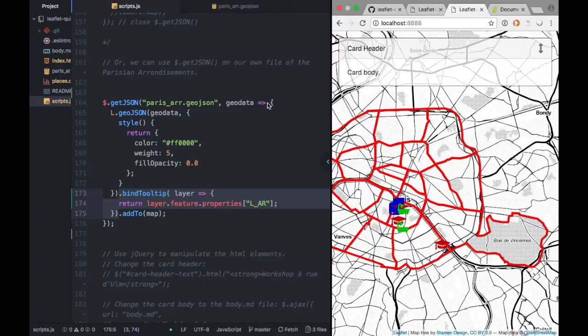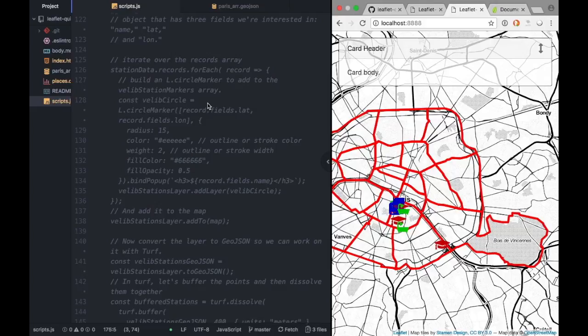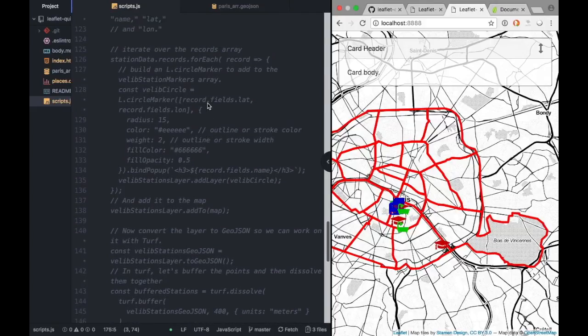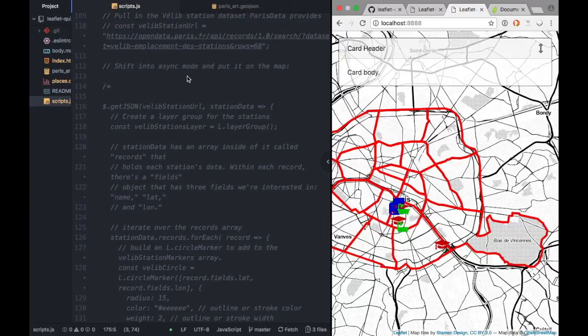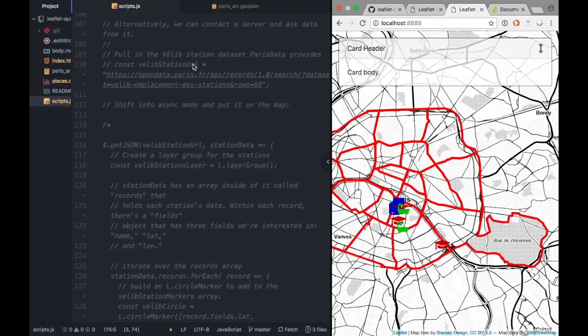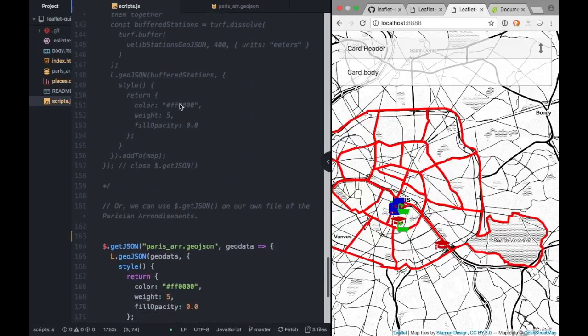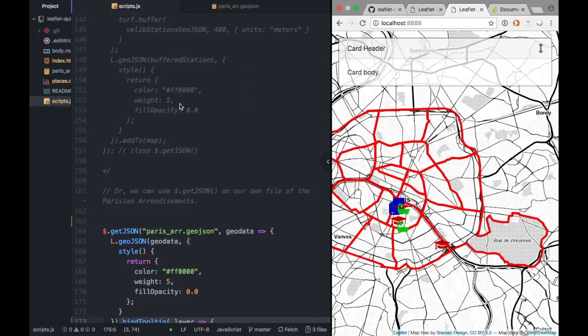And up here, the stuff I skipped over does it with Velib data from Open Paris data. Like you can see here, constant Velib station URL. So this is where it knew Velib from, because it was in this file. So you see this long address, opendata.paris.fr, API, records, and so on. And it just says, ask them for data. And you can do this for how many bikes are available. So that's how these websites exist, where you see which stations have bikes and which don't. It's because the Parisian government makes the Velib data publicly available.